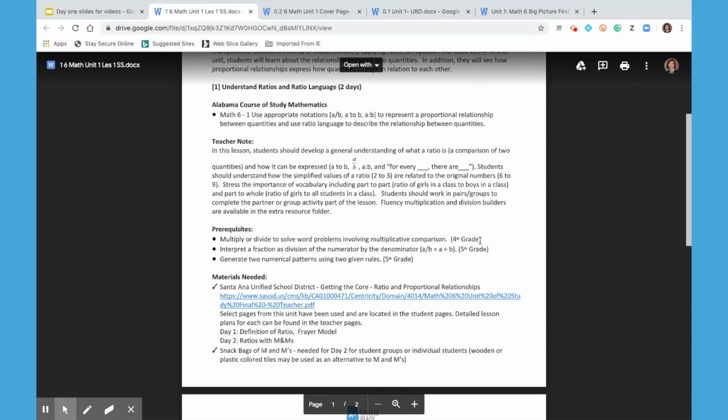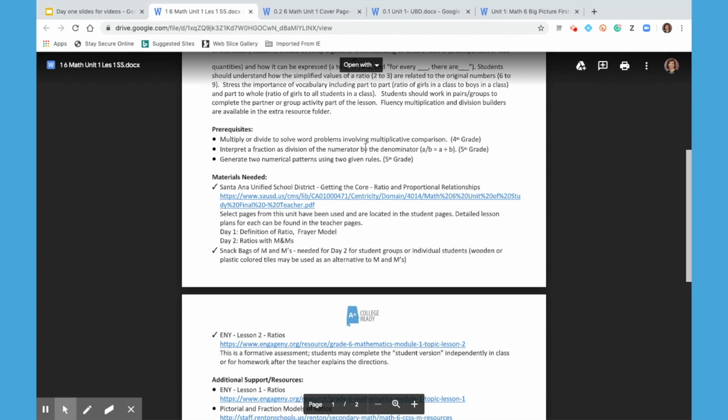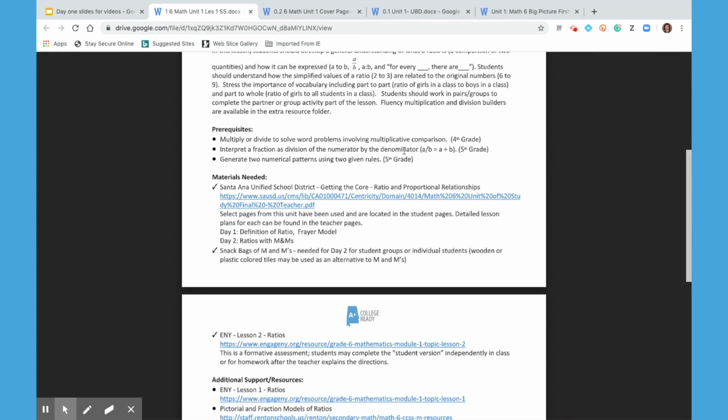Then the prerequisite skills, what's really the areas that your students need to make sure that they know prior to the lesson. Reading your prerequisite skills, those can be embedded into bell ringers, exit slips, homework, things like that, to help continue that foundational, if there are any foundational gaps with students.